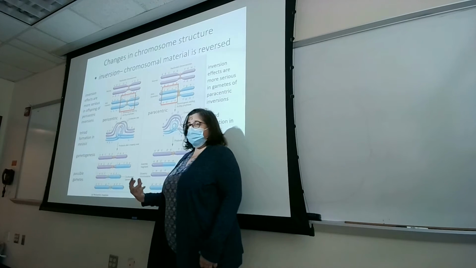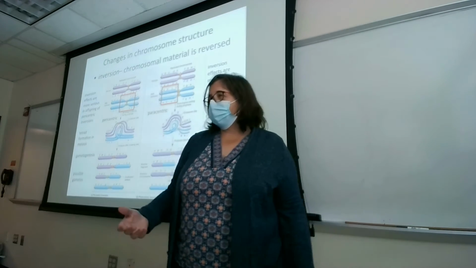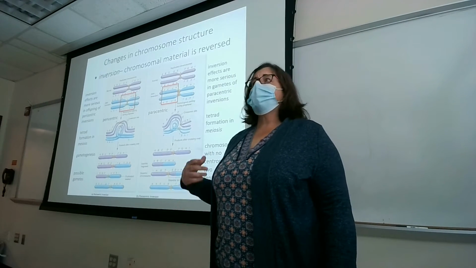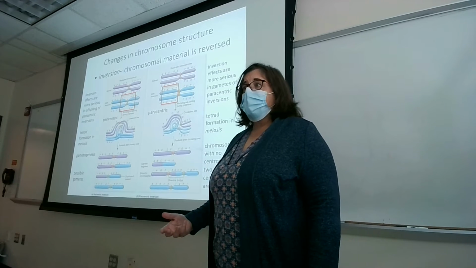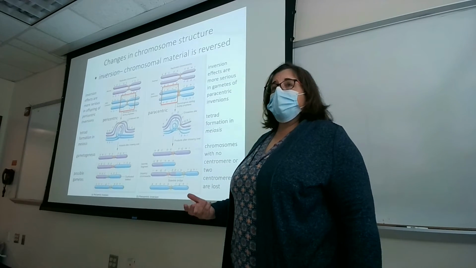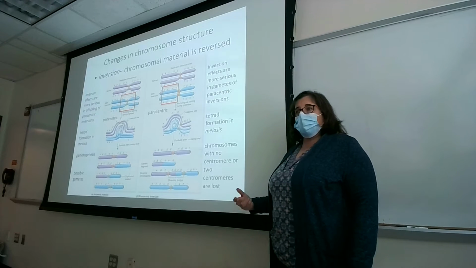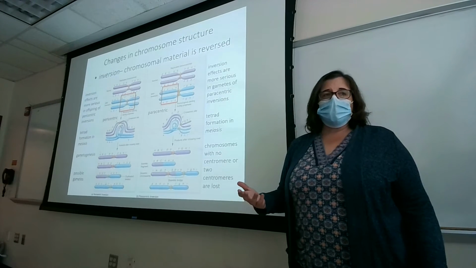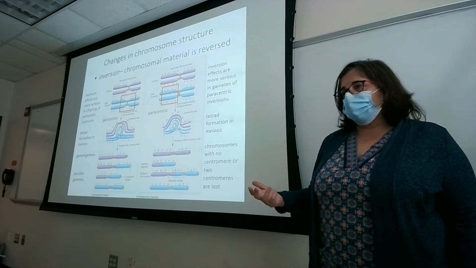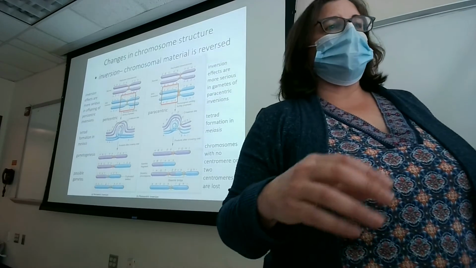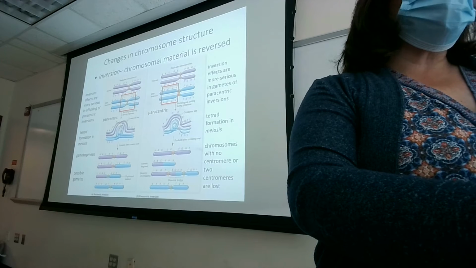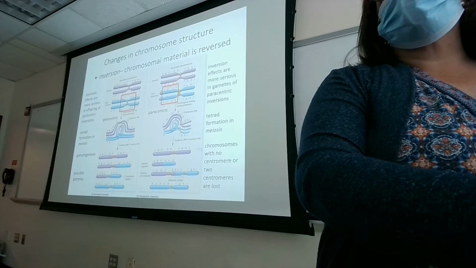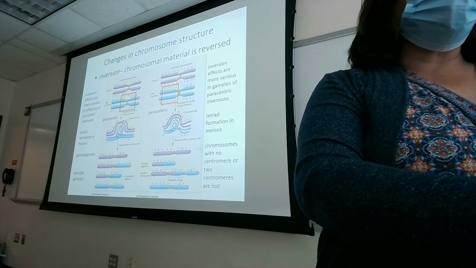So you can imagine what that would be like having an inverted chromosome. Okay? And women who have multiple miscarriages may actually have some of these inversions that are causing these infertility issues with chromosomes. That's why a lot of times they do the karyotype of the tissue that's left over, the fetal tissue.